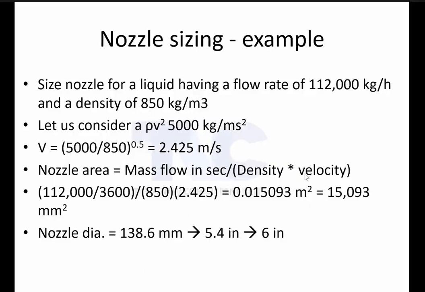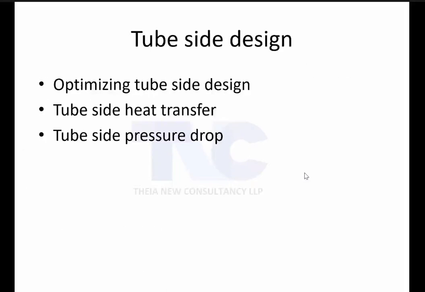The same thing applies if it is a gas. Again, HTRI doesn't do it. You have to give the rho v squared values, and HTRI gives you the rho v squared values, so you have to verify them. You have to check the rho v squared for the liquid, not only for exchangers but even separators. For any nozzles, check the rho v squared for liquids and gases.